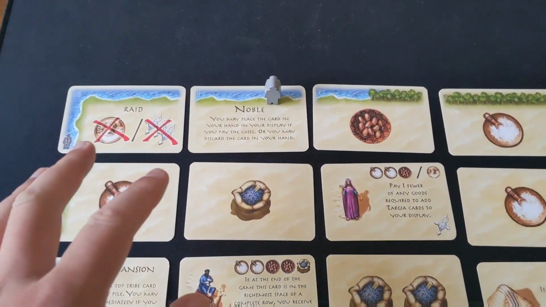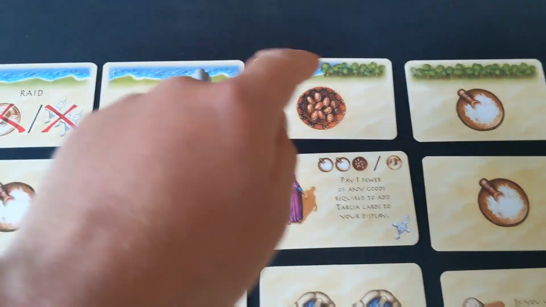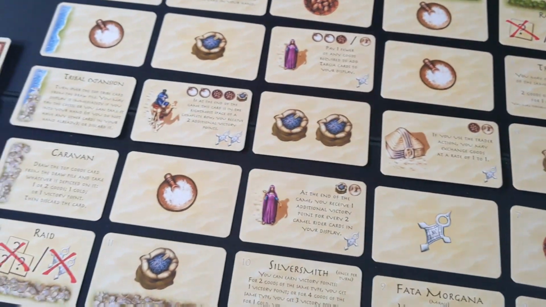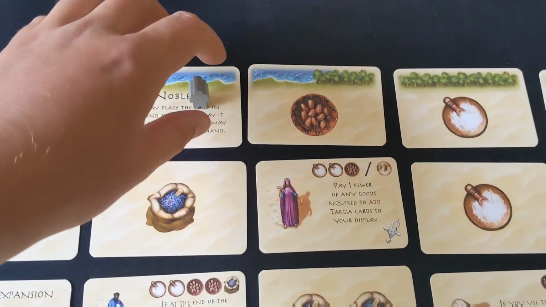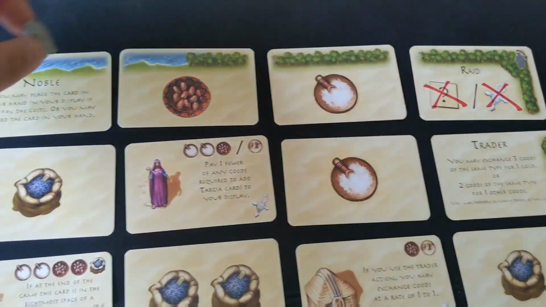Now, at any time during the game, there is going to be the kind of dummy piece here that goes around the outside and blocks certain spaces off as the game goes on. So in the first round, it's going to block off this noble card, and in the next round, it's going to block off this one, and so on.